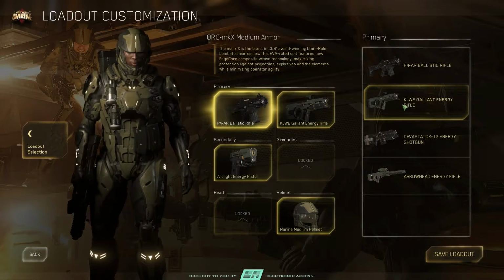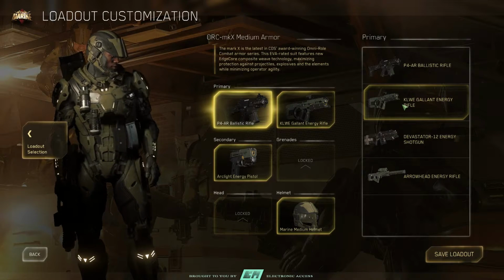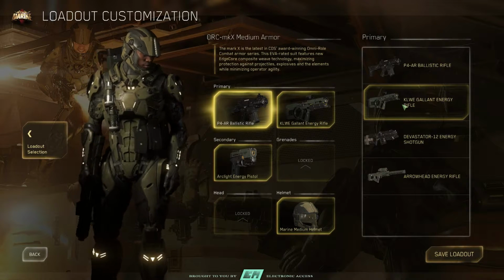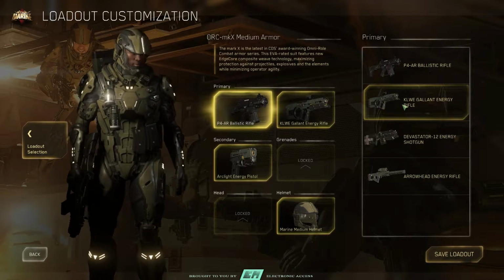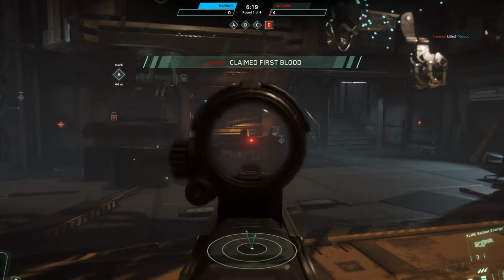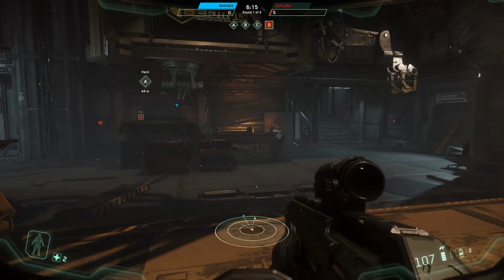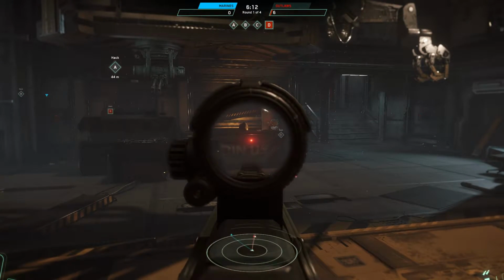Your next weapon choice will be the KLWE Gallant Energy Rifle. Now this one isn't going to be quite as powerful as the P4AR, however it does have less recoil and is better for longer range targets. You also don't have to reload this. You're going to have two fire cycle shots, the automatic and the burst fire. You do not get the single fire shot on this weapon.